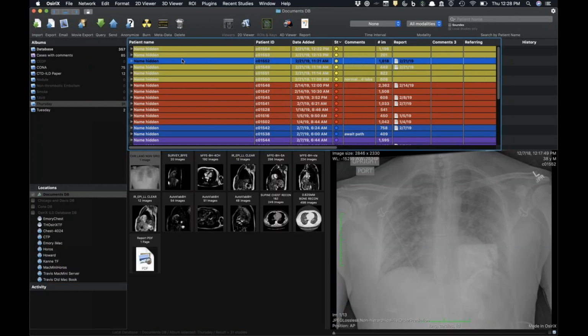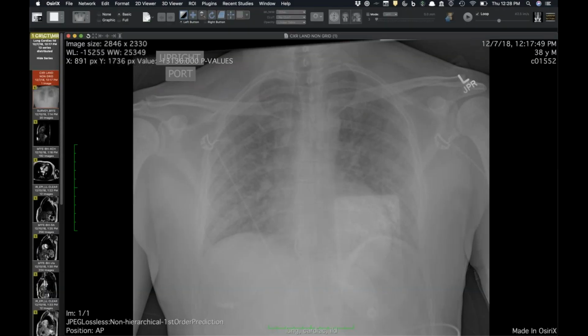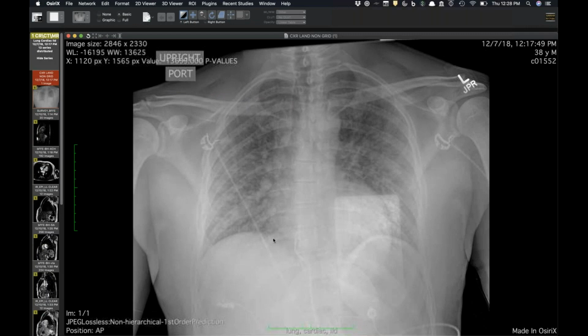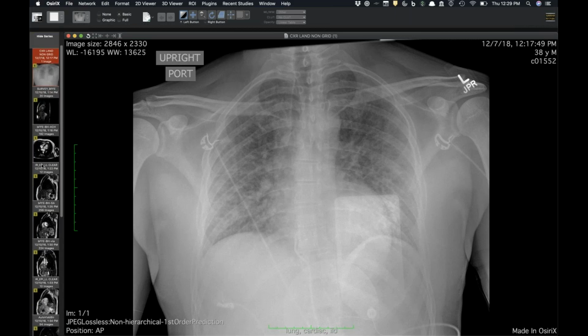Let's see which one I want to show next. I'll show this one. Seth's not on here, but that doesn't mean we can't show some cardiac MR. This is a guy that presented last month. He's 38 years old, previously healthy, no known medical disease. He's of South Asian descent, and he had a syncope while he was lifting weights. Ended up having to be shocked out of a non-sustained ventricular tachycardia twice on his way to the hospital.